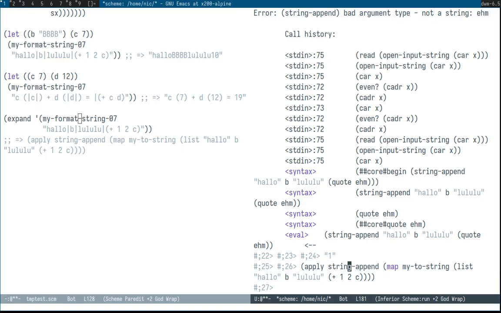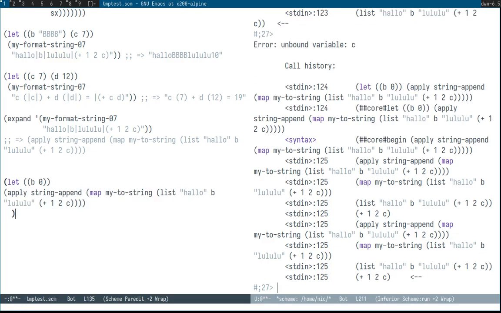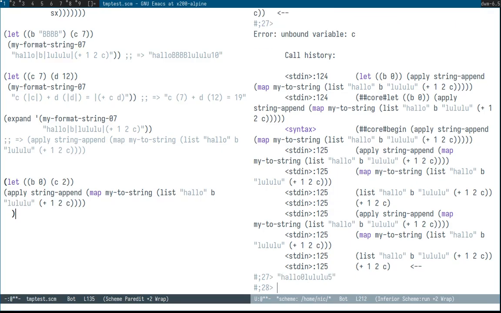And if you of course call this here and then here, this will of course not work because there is no b. But if we define b, let's rather do it back here. So if we define b to be 0, and then we enter this, or b and c, we need to define c, and then we evaluate this, we get back what we expect to.